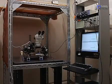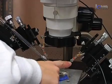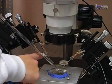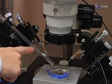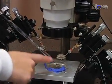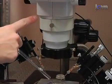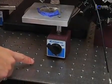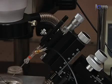The recording apparatus consists of a recording electrode, reference electrode, air delivery tube, specimen stage, and dissecting microscope, all anchored onto an air table within a Faraday cage. Micromanipulators are used for placement of the electrodes in the air delivery tube.